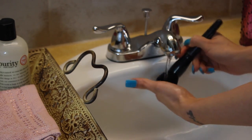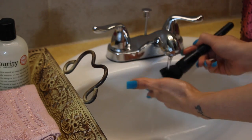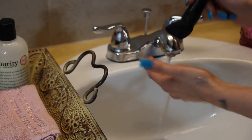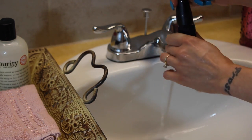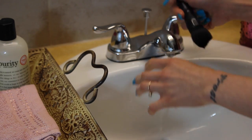So if I'm in a rush, that's what I'll do. I'll just put it directly on my brushes. And I like to just push the water out. Don't do it too hard. Some people say don't do this to the brush and squeeze it, but I haven't had any problems with it, just barely squeezing the water out. I'm very gentle with my brushes. So I like to do that.